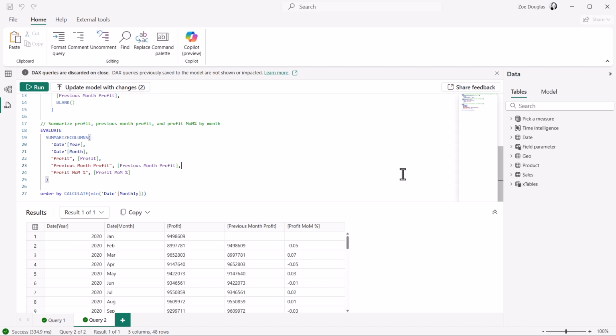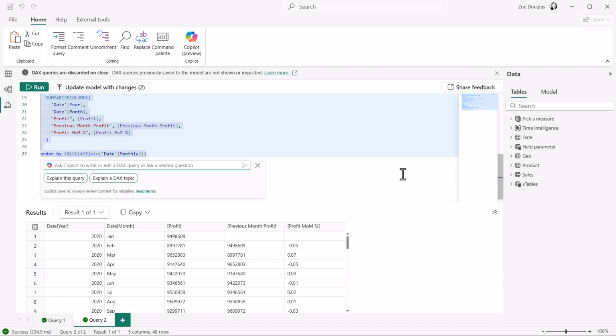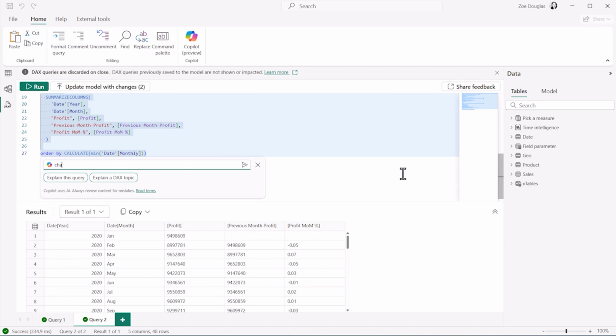I know a little bit about DAX. I know somewhat about DAX as well. I know a little bit about DAX, and I'm looking at this code, and I think it put it on the wrong table. Yeah, no, sometimes it does that, right? So it is a Copilot. We're the pilots. We're the pilots. And so we need to give this Copilot a bit more direction.